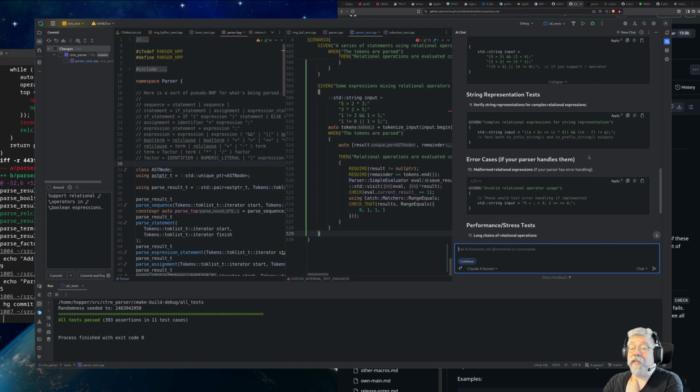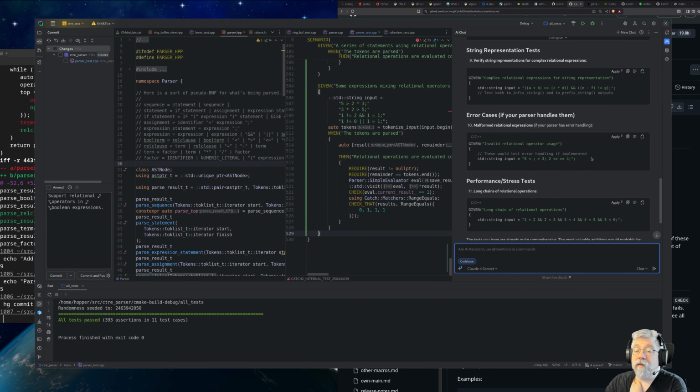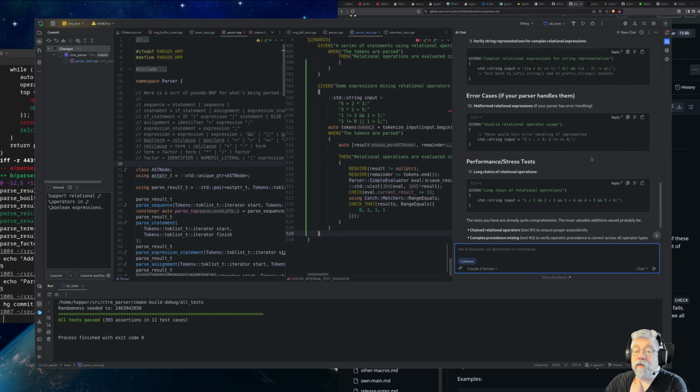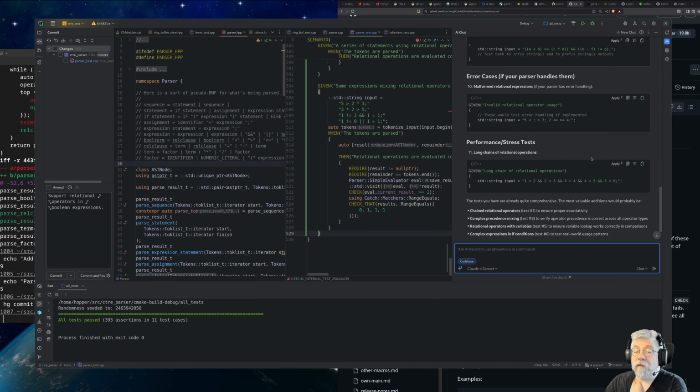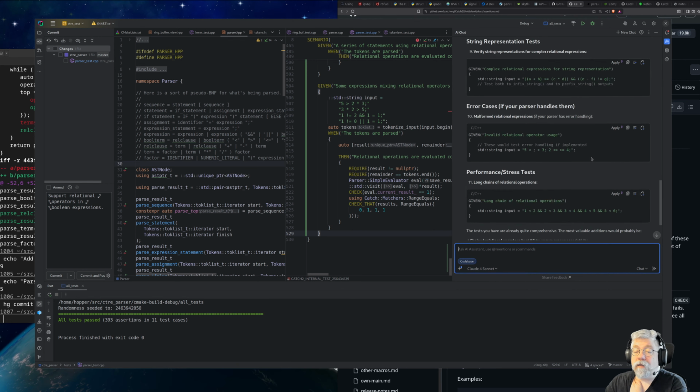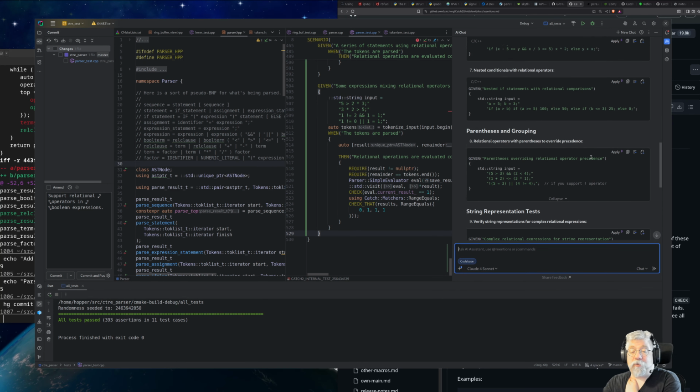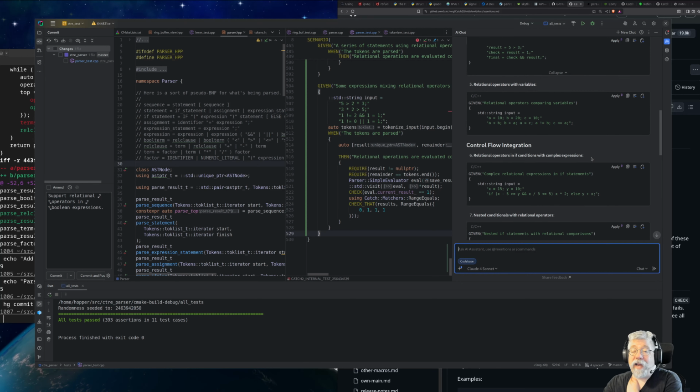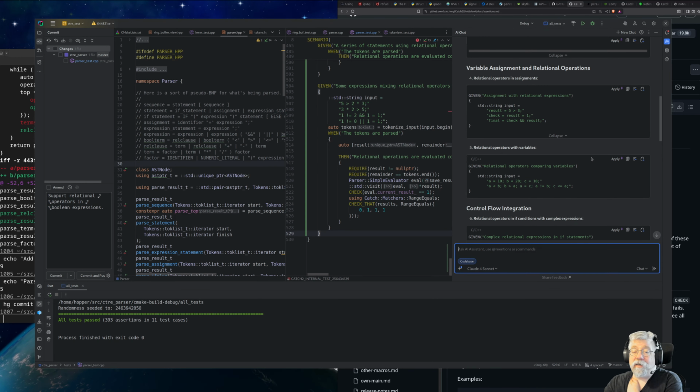I don't really care about many of these, but one or two of them, some of the earlier ones, are. So the chained relational operators one is in fact a test that should be done.